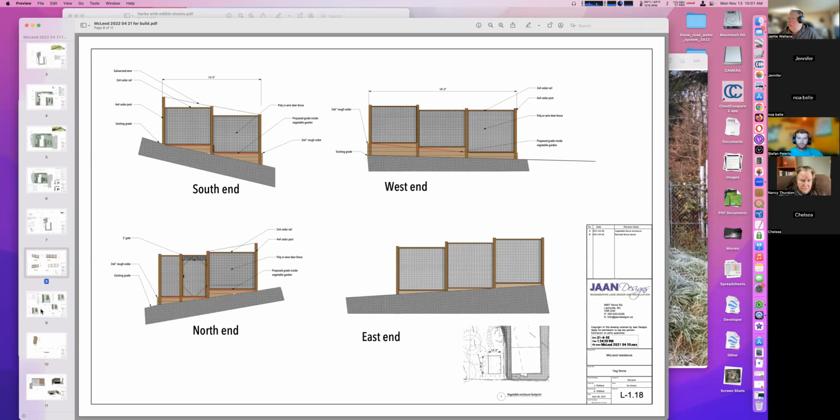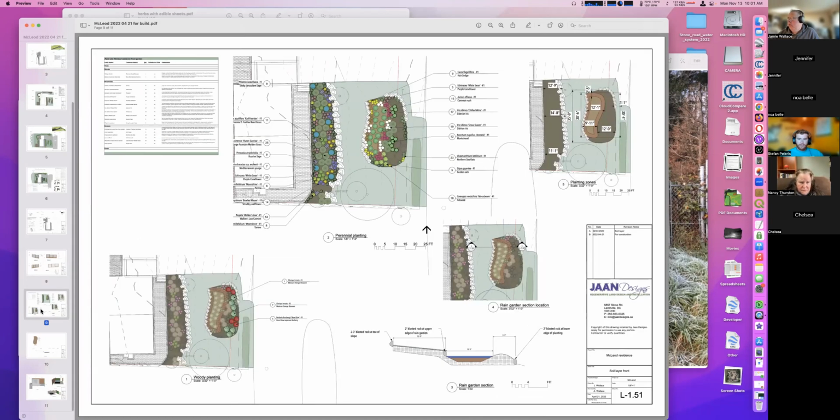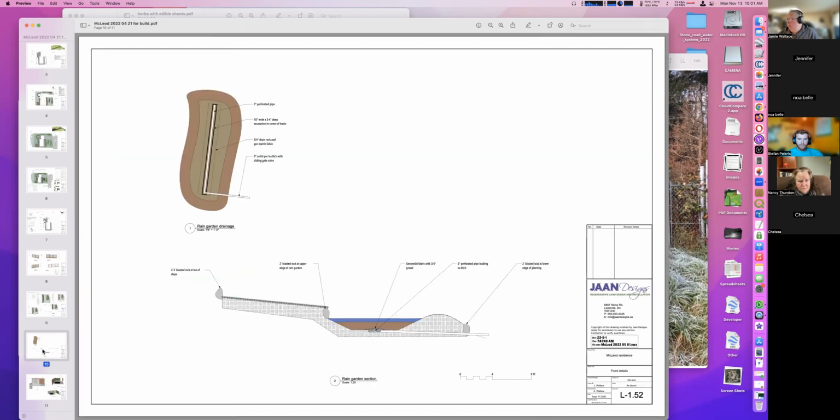So, these are just a few details on the veggie garden because it has a slope. And then we'd made a change with the little rain garden, and just a little section for that, so we knew what we were doing. And these are super helpful when you're trying to figure out how you're going to pull it off, because we knew we had to retain uphill and we had to retain downhill.